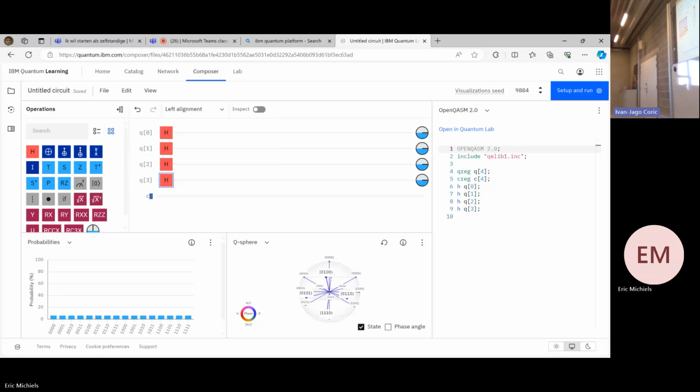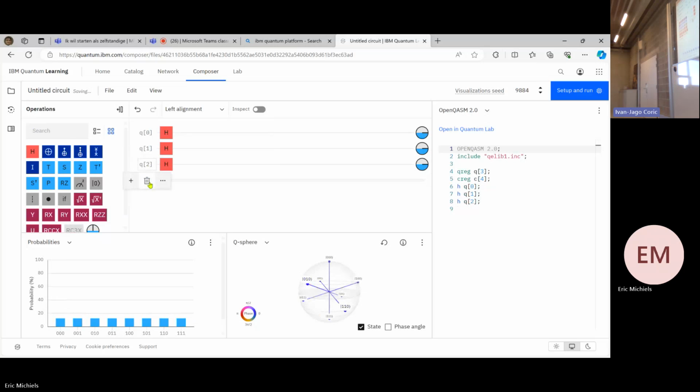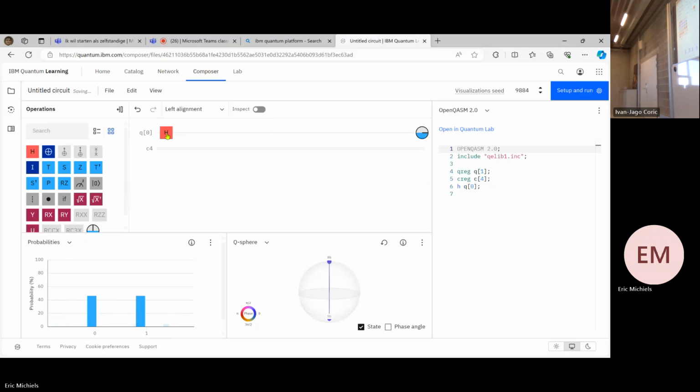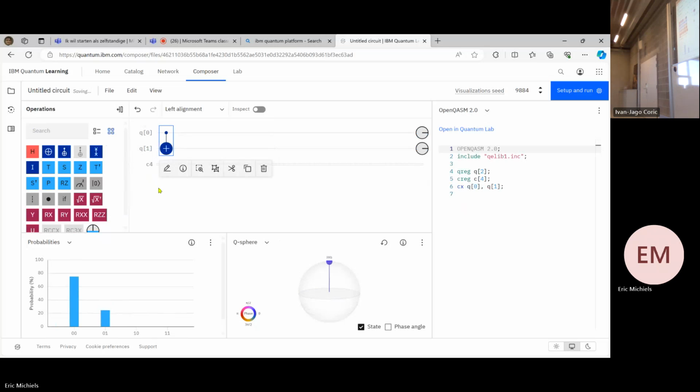But okay, and we will do that now with the second gate, and that is the CNOT gate. And first of all, I delete my qubits to make things easy. And I add my second qubit, I delete that gate, and I use this one now. This is the conditional NOT gate, which is creating entanglement, meaning that qubit Q0 influences qubit Q1.